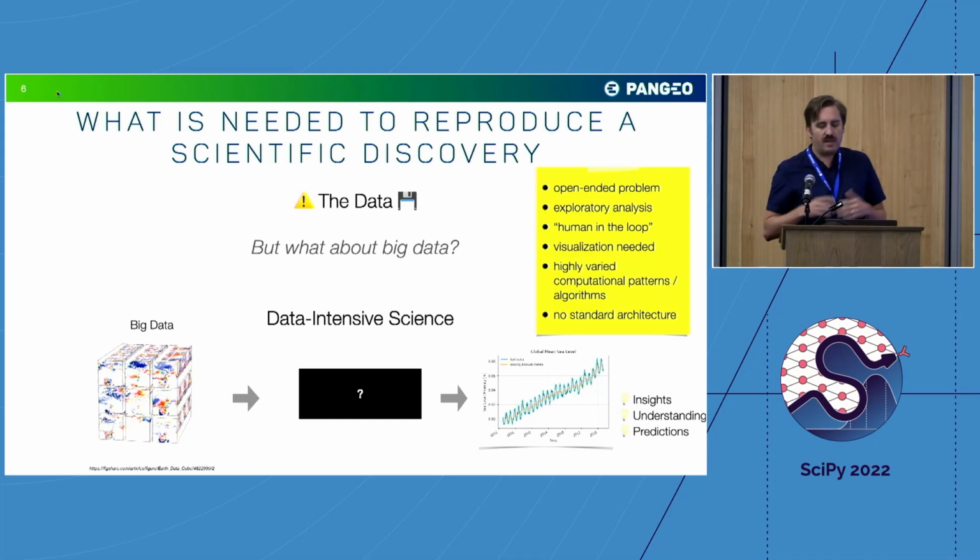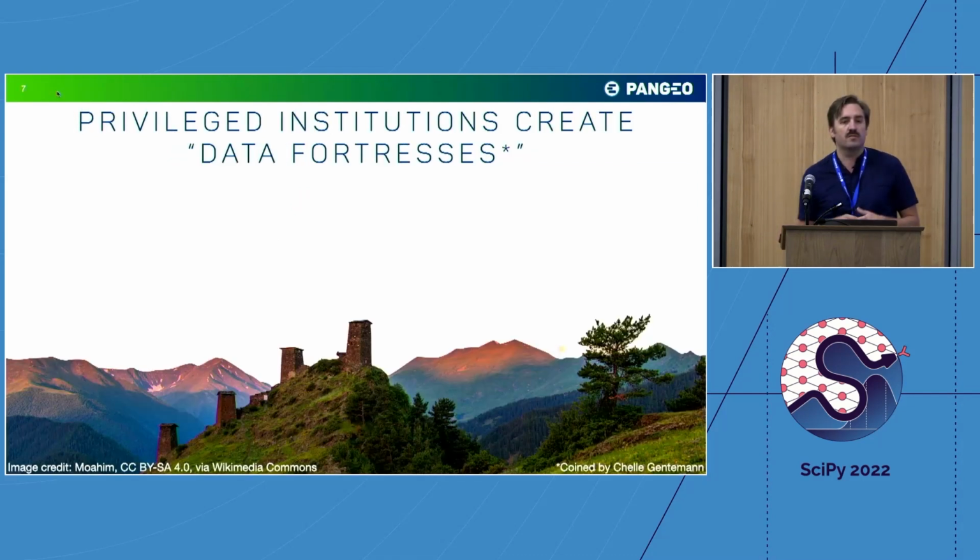I think these sorts of data-intensive scientific workflows are really common today in a lot of different fields. They're open-ended analysis, exploratory. We're iterating a lot on the data, and that's how discoveries are made. And so I really don't think that we have a good solution for sharing big scientific data sets on a global scale.